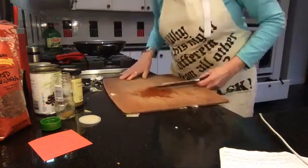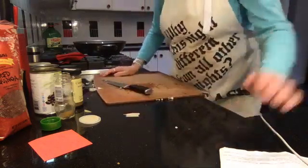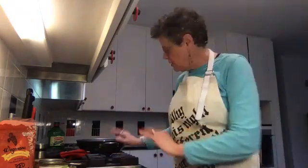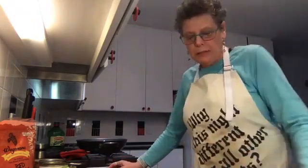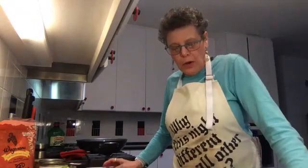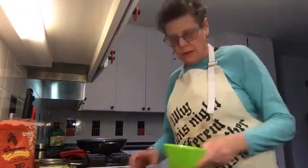My son Josh, who is trained as a professional chef, would be horrified to see me having just chopped that, because they are not all the same size. I just don't have the ability to do that, but he can do it, and faster than I can. Alrighty, so we're just going to leave that, it's just cooking. I'm browning a little bit more, and the garlic is getting a little bit softened. And while that's going on, I'm going to get the next part of it ready.